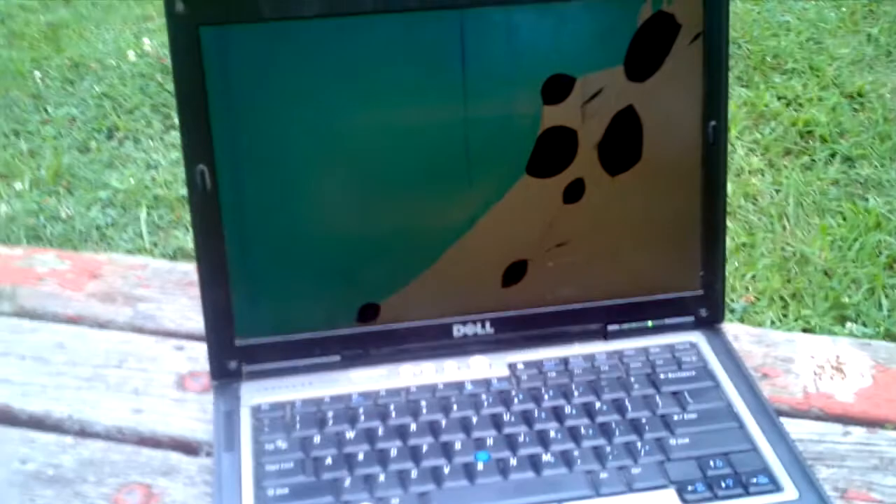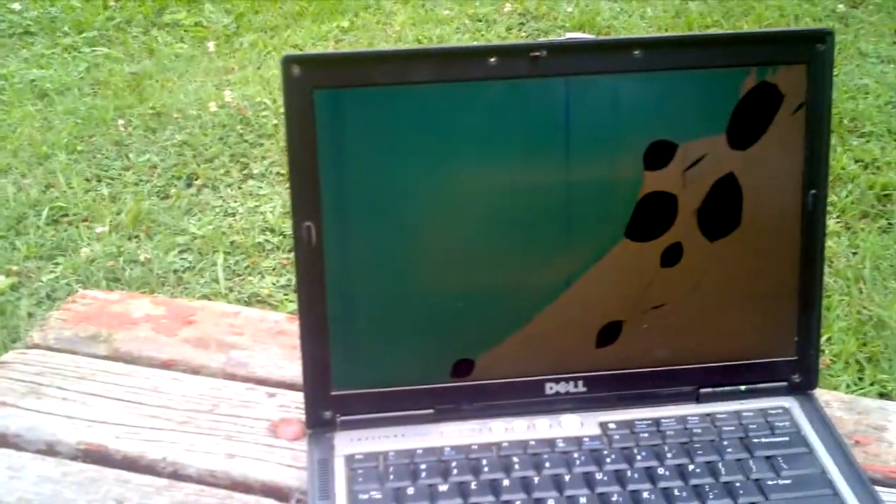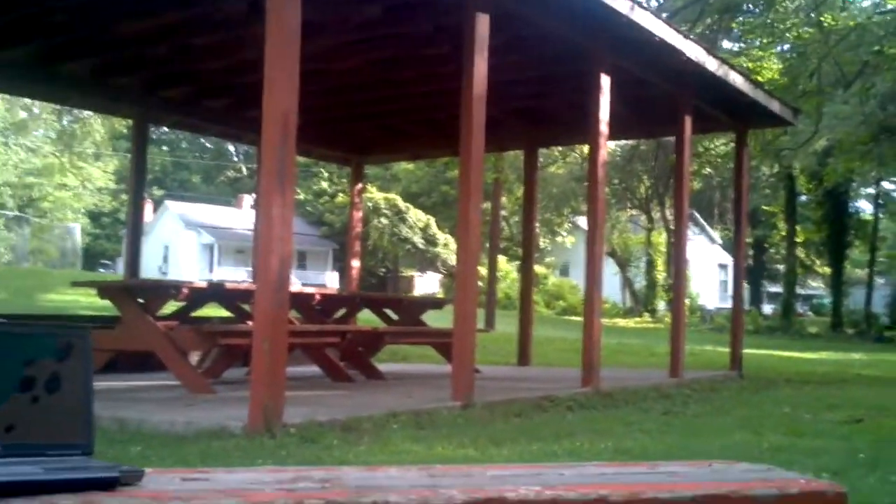You see that? That's just bad. Just straight terrible. That was the main computer that I've been using the whole time — that's where I do all my edits and most of my work from. And now I cannot use it normally. I have to use a VGA cord to plug it up to a monitor or my TV. But as far as actually going places on the road or outside and just opening it up and using it like that, I can't do that anymore. Unfortunately.